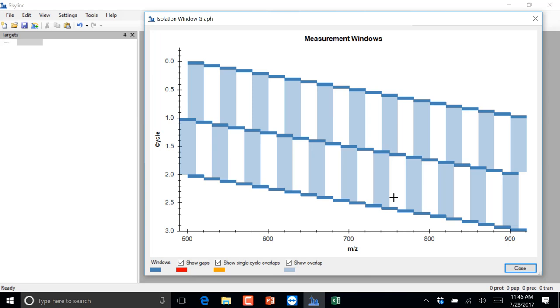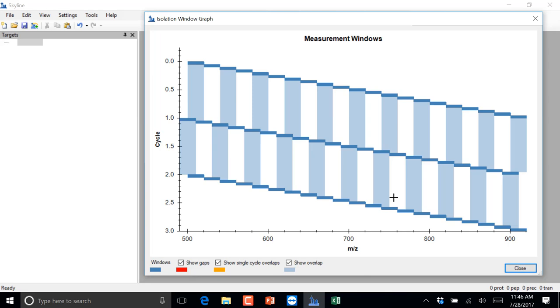Any other questions? Do you know if you can do this on a 5600? You should, yeah. I think you should be able to, and Skyline should demultiplex it. Try to do it. Brendan always says nothing works until someone's tried it. I totally think you should be doing this on a 5600. And please make sure in the method editor that it's not sorting the isolation windows for you. Any other questions?